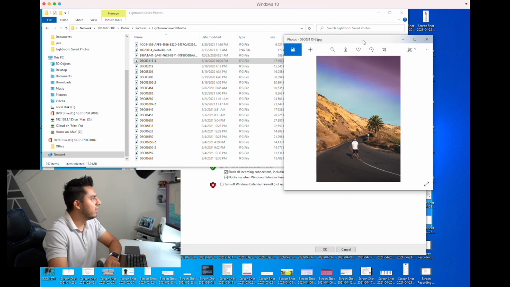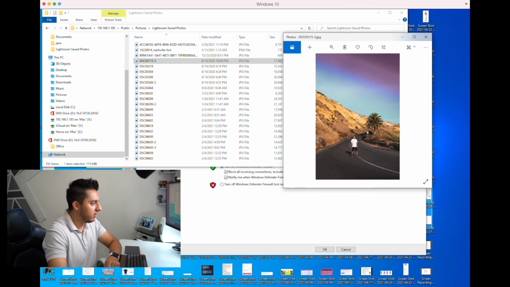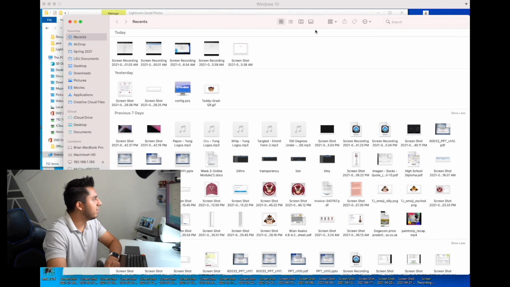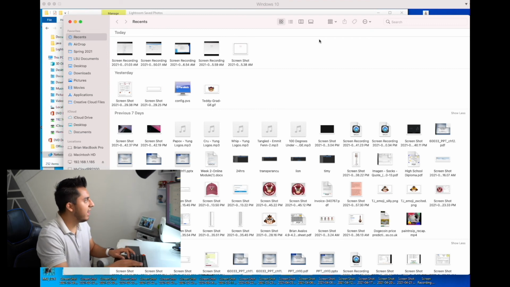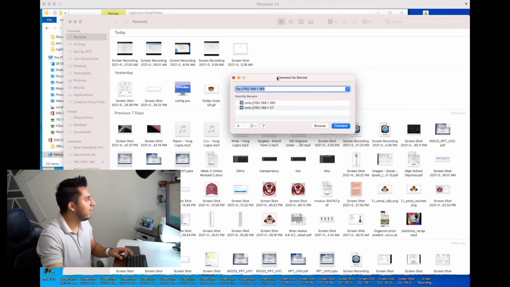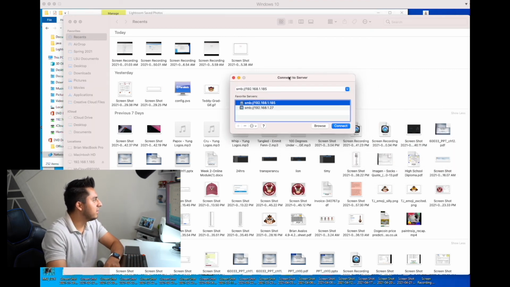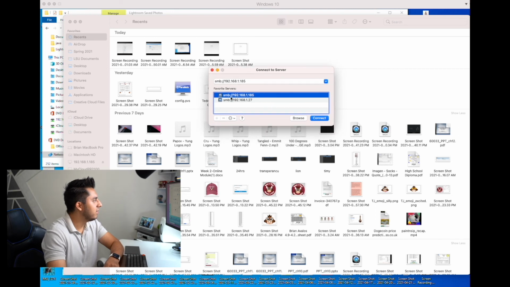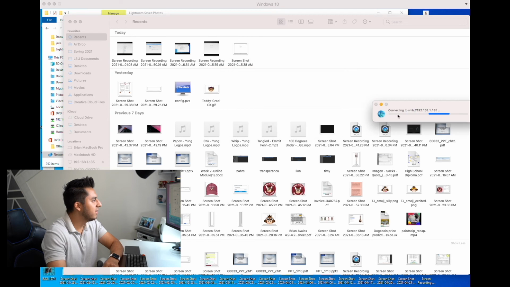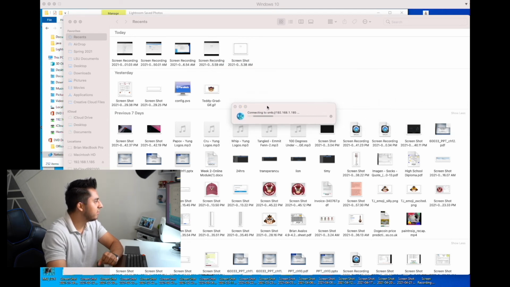Now let's go try it over on Mac OS. We're going to open Finder here and press Command K. And since I already have the server here that I've connected to, it is going to indicate that it's SMB that it's connecting to. So once you put connect, it's going to show that it's connecting right here.